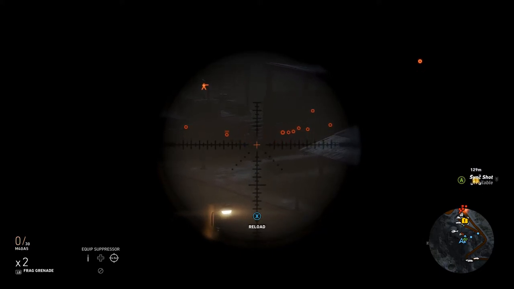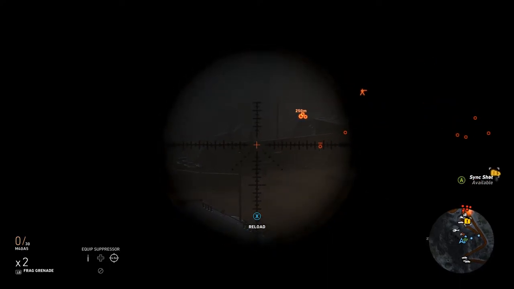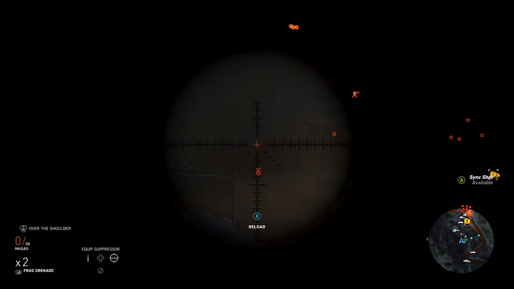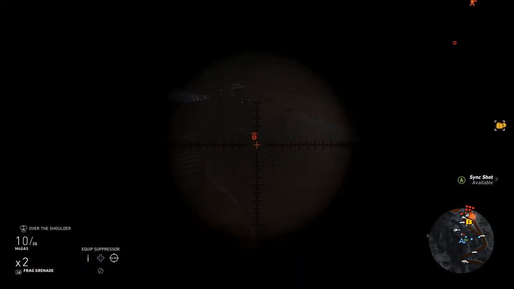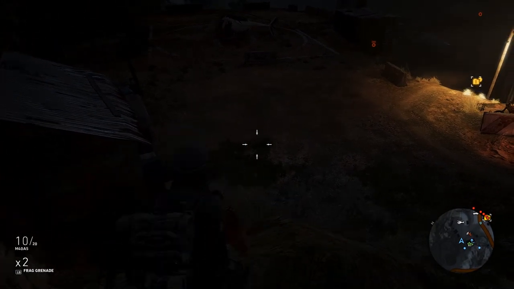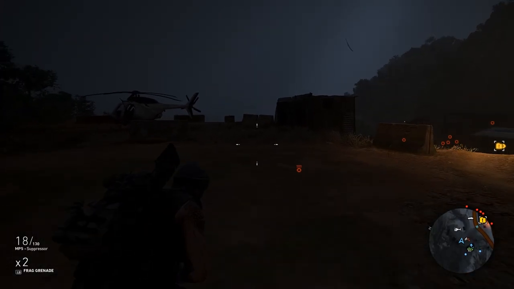There's quite a lot of people there. That is a little bit concerning. Equip suppressor, yeah. It's not giving me an option. How do I equip suppressor? Don't actually know. Where is this guy? Thing is, if I go in there with an MP5, I'm probably dead. I don't think I've got a choice though. MP5 it is, and I'm going to have to pick up some ammo on the way or something.